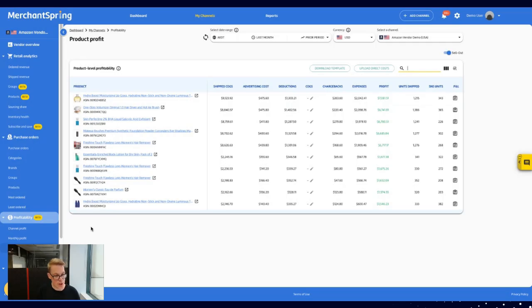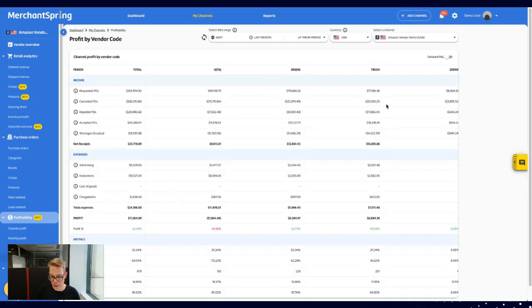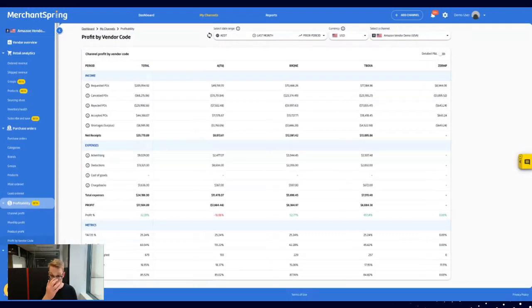Now, before we end this session, I just want to revisit the profit by vendor code screen again. This is a new screen that is not available in the seller side. It is useful, as I mentioned before, to really see what is happening at a vendor code by vendor code level. We've come across vendors that have up to 22 different vendor codes.